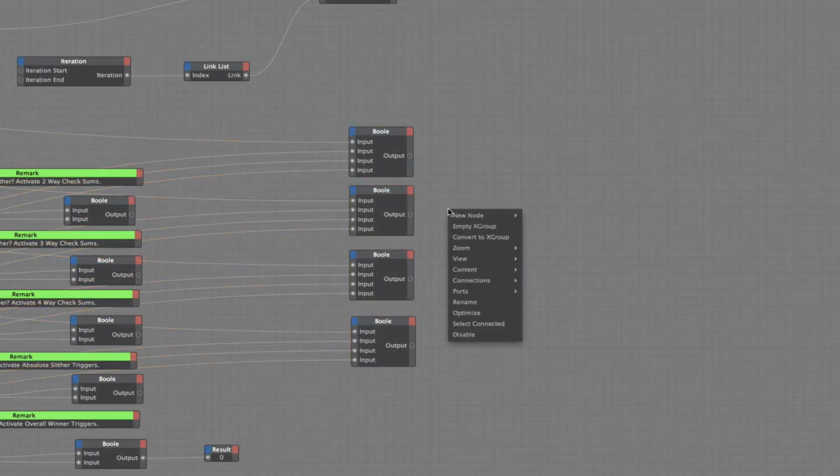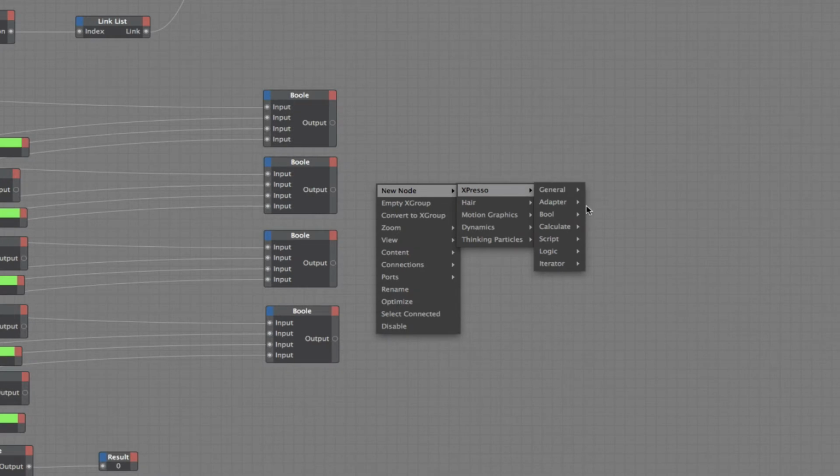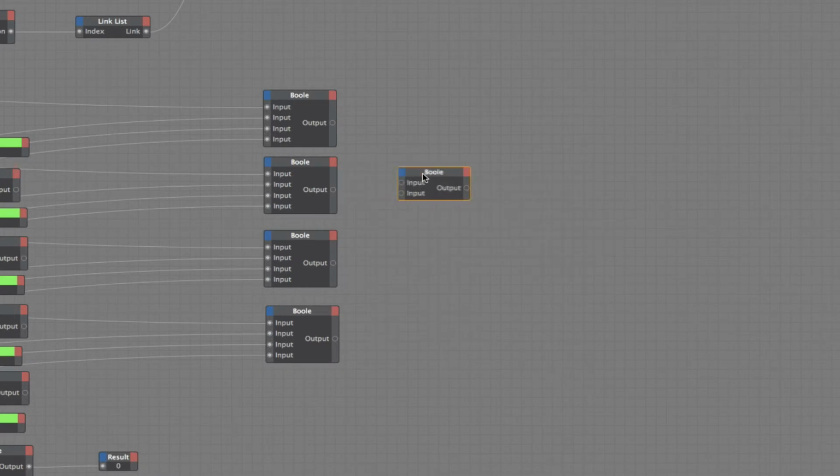Final part of this check is to get a 5th bool. Once again, give it 2 inputs on top of the 2 that it already has, and then set it up there. We connect all of these here.